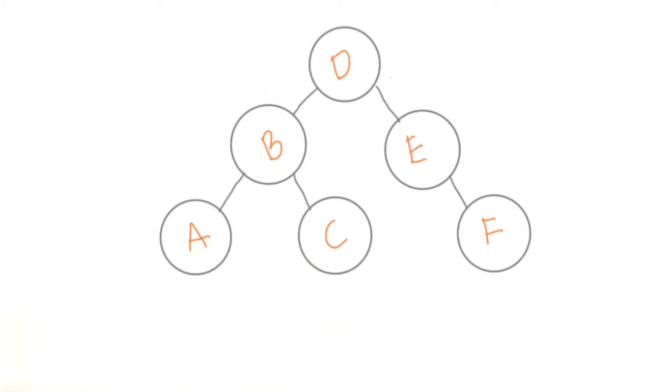Traversal in a tree is a bit more complicated, but it's equally important. We can't search or sort elements unless we have a way to make sure we can visit all elements first.